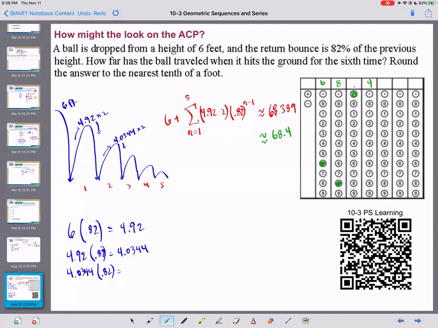And to make sure I was clear, the reason I did not put the 6 in is because originally the 6 just fell. It didn't go up 6 and down 6. And so I just said these ones were repeating. These were repeating. And so the repeating part I put in the sums, and then I just added 6 to it on its own. So I think if I did everything correctly, that should have been the right number.